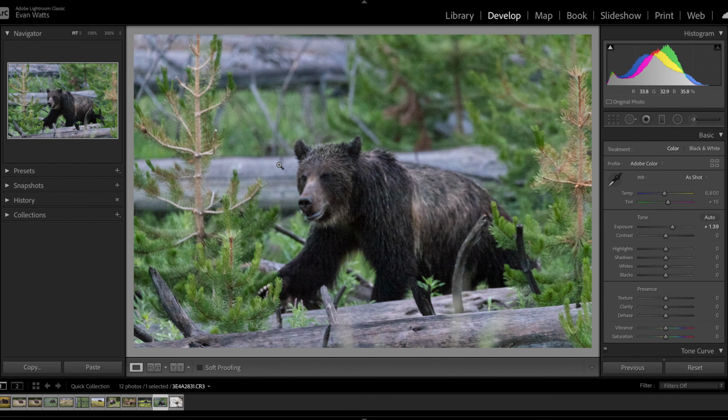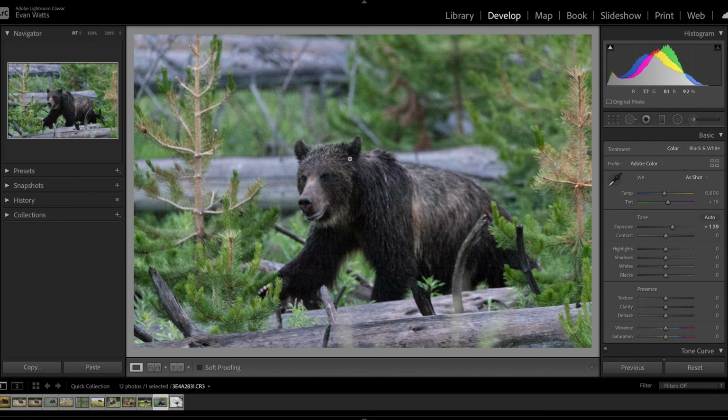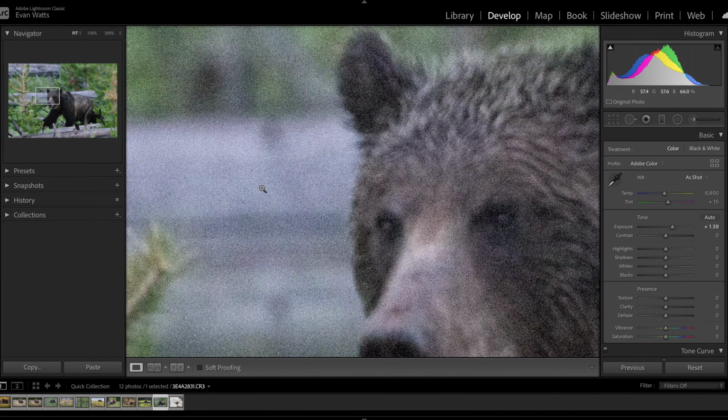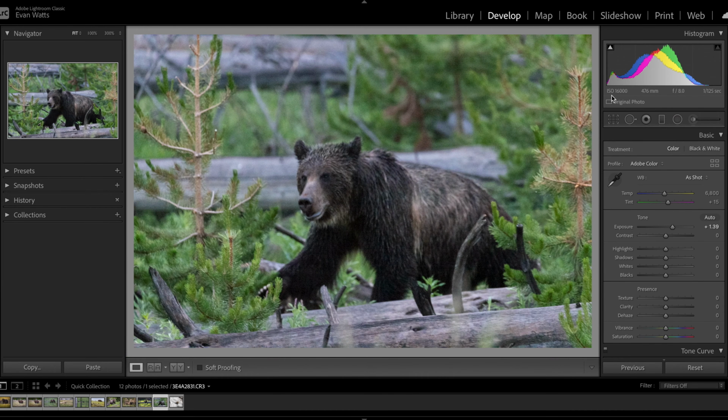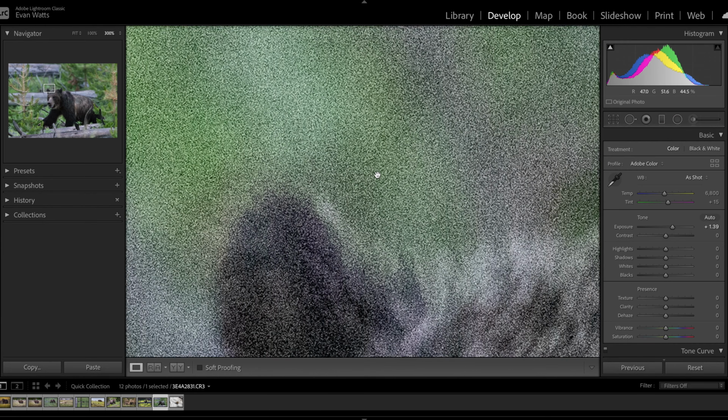It's not by any means a great image, but as you can see, this is a grizzly bear in Yellowstone. And what happened here is it was getting very dark out. The sun had totally set by now. I lowered my shutter speed, as you can see here, all the way to 1/125th, which is way lower, like I said, than I typically want to shoot. And I guess I was falling to the beginner mistake here as well, but it didn't really introduce much motion blur. The bear was moving pretty slow, so I was able to pull it off. But as you can see, I had my ISO all the way up at 16,000, which is very high and obviously introduced a lot of grain in this photo.